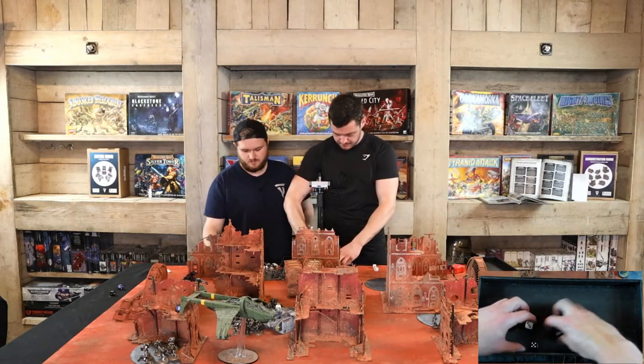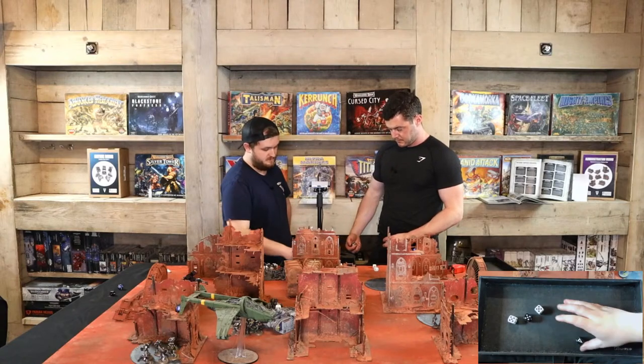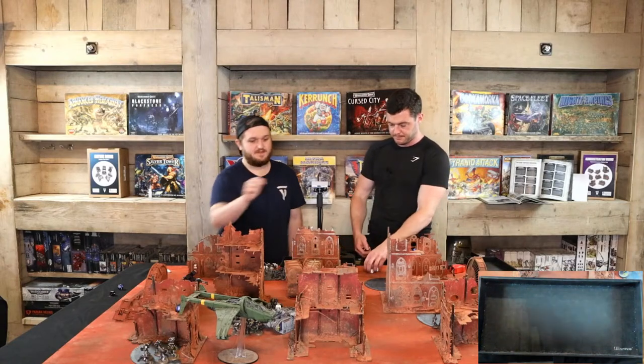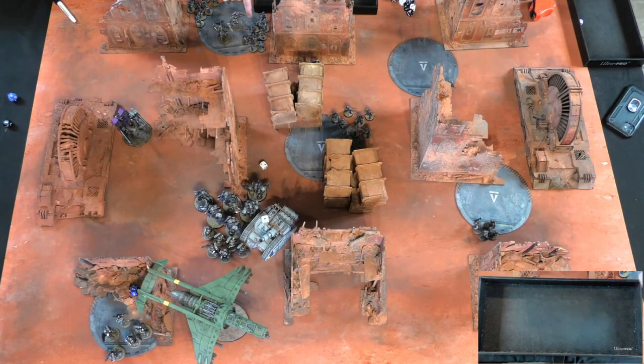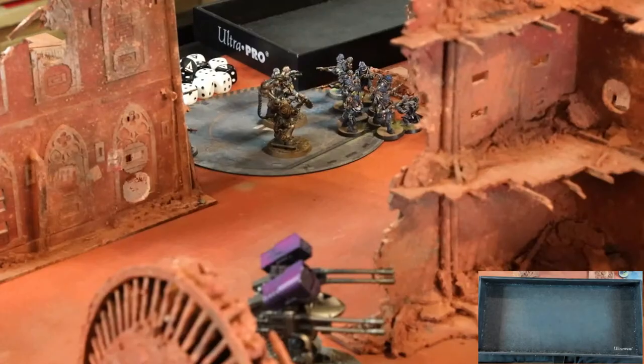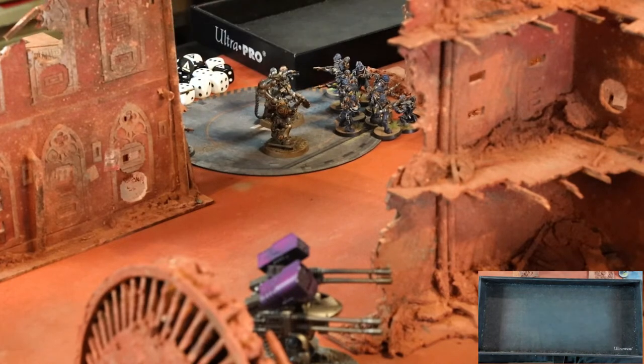1, 2, 3, 4 saves. Ooh. 2 fail, 3 fail. He's dead. Cool. And then over here, 40 shots. I'll spend a CP so that I do mortal wounds, okay? Actually, this unit here is going to shoot into your lieutenant.